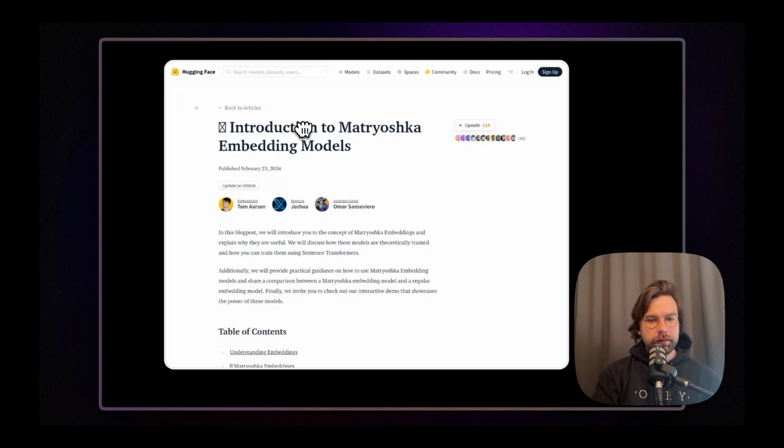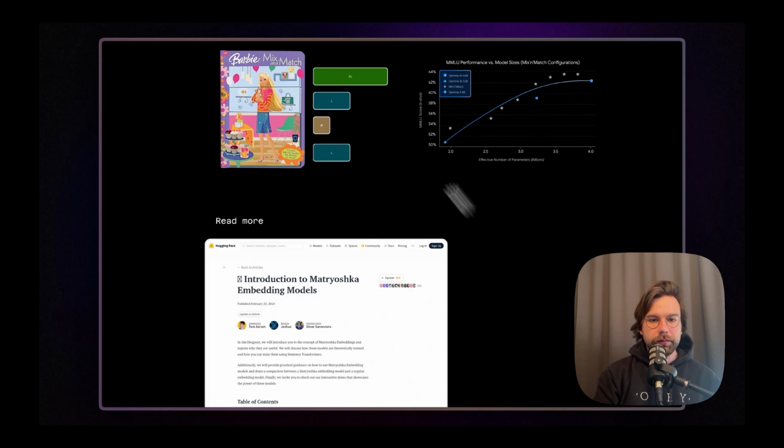This is a very cool concept that is popular nowadays because we need to choose between different devices, right? We cannot always just optimize benchmarks and optimize the score to be the highest, not caring for what hardware the user will be able to use. We need to optimize the models for different kinds of hardware, for different environments that they will be working in. And Matryoshka embeddings are a very, very cool way to do that.